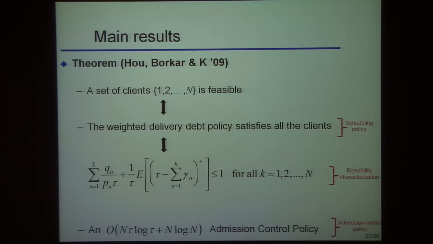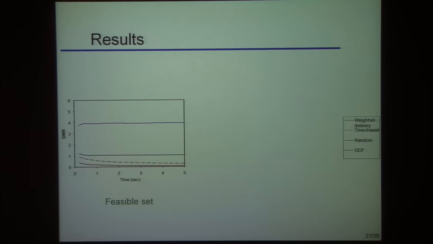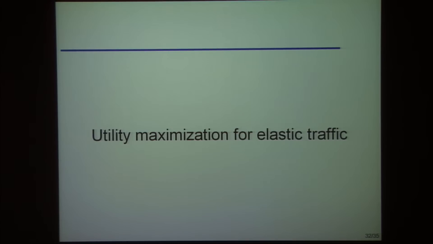We have a complete characterization of admission control and scheduling for access points to satisfy clients with deadline requirements. The admission control policy is actually linear - you don't have to look at exponential things. Let me point out one other thing. This theory is extensible. There are interesting, surprising results all around as you try to embellish the model. Let's consider the case where deadlines are inelastic but throughput maybe. Packets have time value that has to be respected, but your happiness is elastic in the throughput you get. More packets, more happy - elastic traffic.